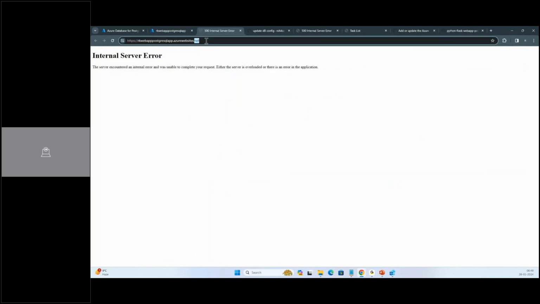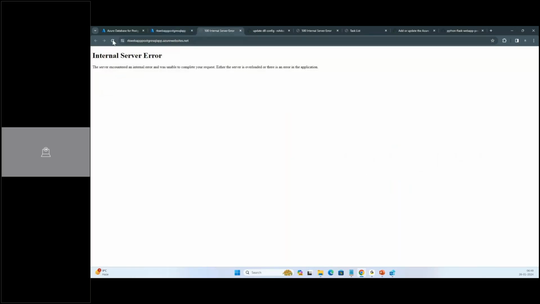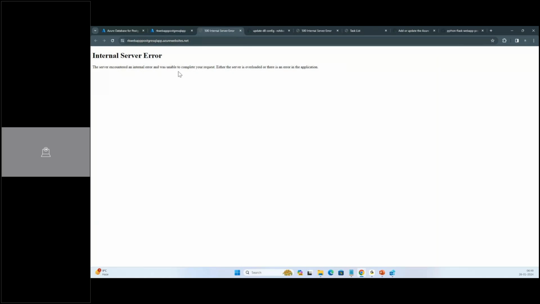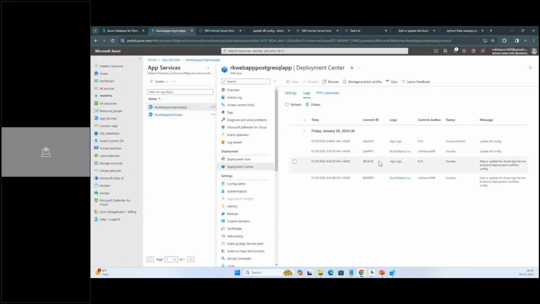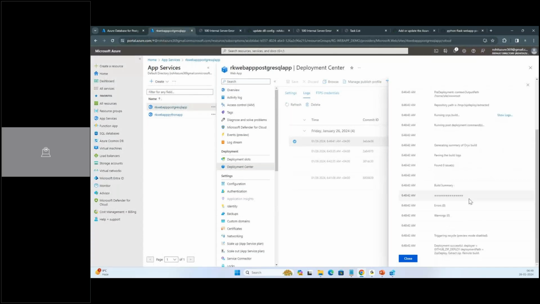It takes a little time actually to show me exactly what's happening. Okay, image show logs, build errors 0. Yeah, it should be good.